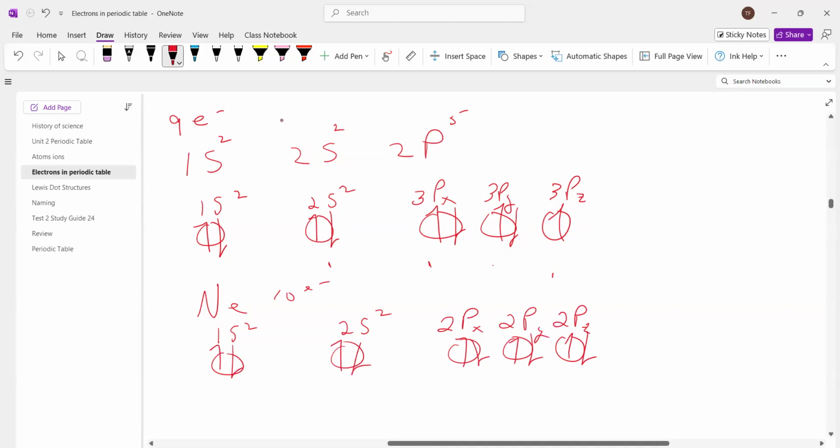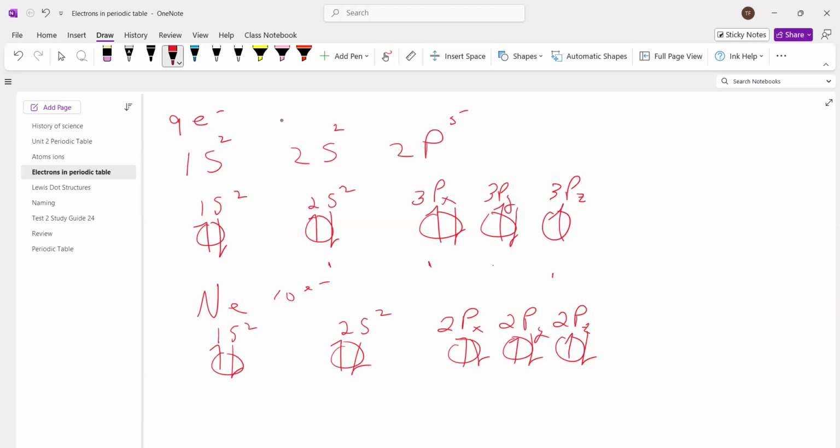Now, remember we talked about the noble gases. The noble gases are extremely stable. This is why. Are there any electron pairs? We have lots of them. Are there any singletons? No. No singletons. That means it can't bond with anything. So neon is happy the way it is. Everything else has singletons. They have to bond to become more stable. And this is why neon is so stable.